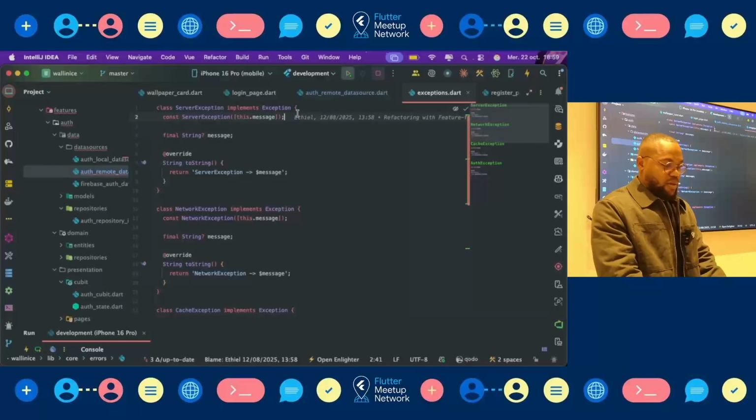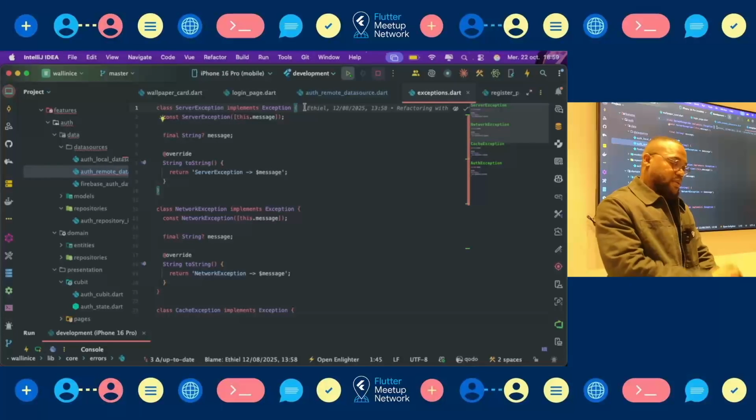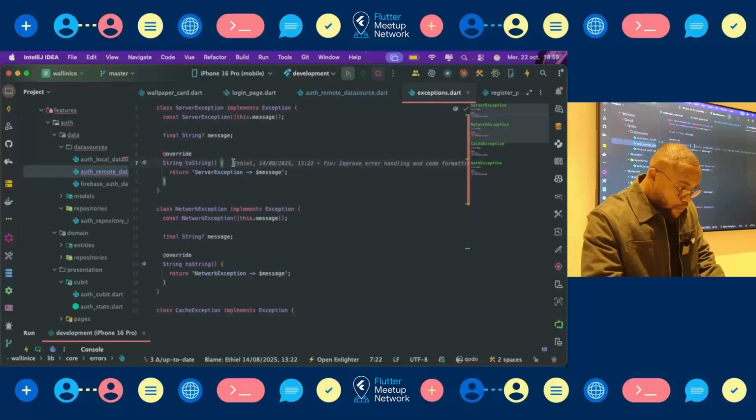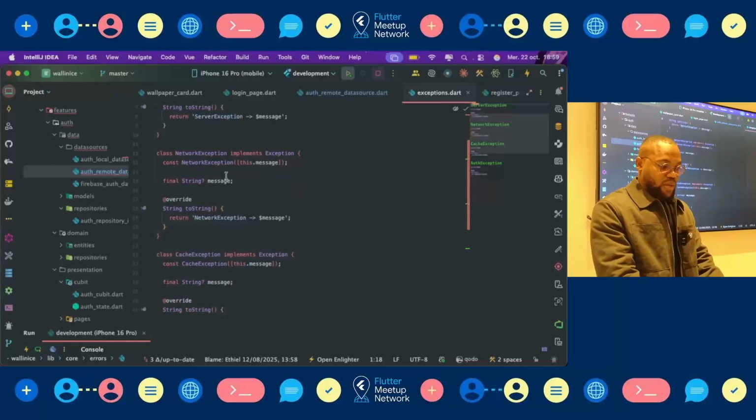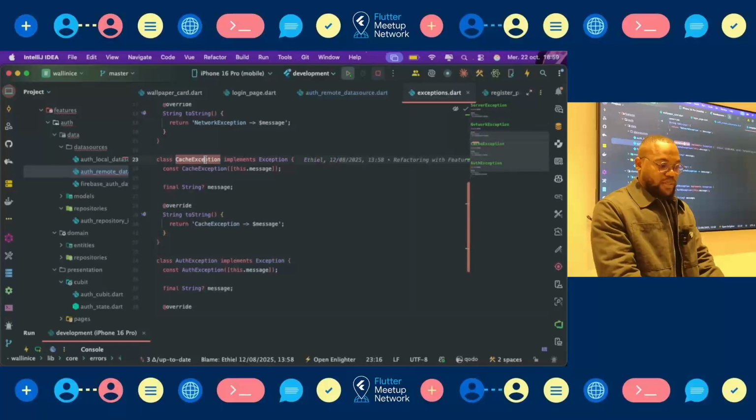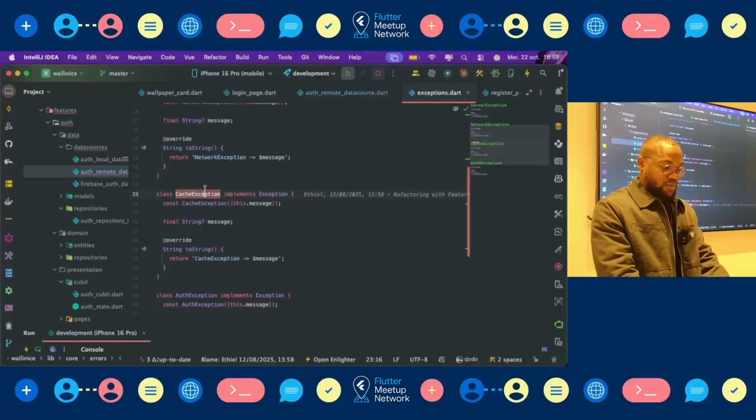So here, if an error occurs at the server, I have a dedicated exception: server exception, network exception, cache exception, auth exception.